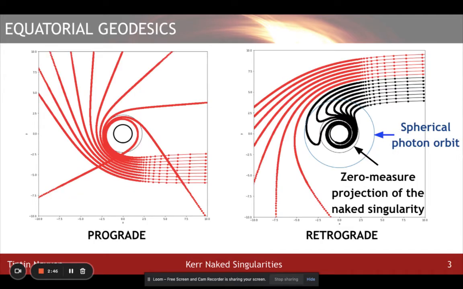I'll start discussing some of my results. For regular black holes with spin A less than 1, both prograde and retrograde orbits have unstable spherical photon orbits which distinguish trajectories that terminate at the singularity and those that can escape back to infinity.